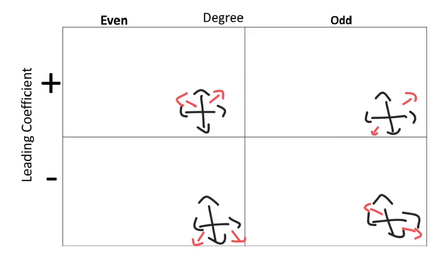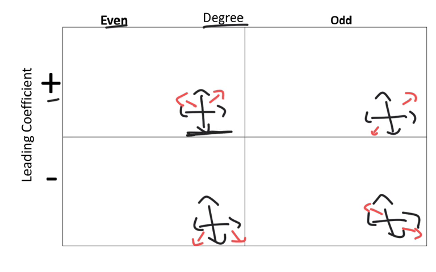So now we're going to look at this chart to talk about end behavior. And it's important that you fill this chart in accurately because this is what we're going to use in order to find end behavior. So the first thing I've done, if you look, is I filled in 4 different graphs. So I filled in when the degree is even, 2, 4, 6, 8, and the leading coefficient is positive, that means your graph is going to look like this top box.